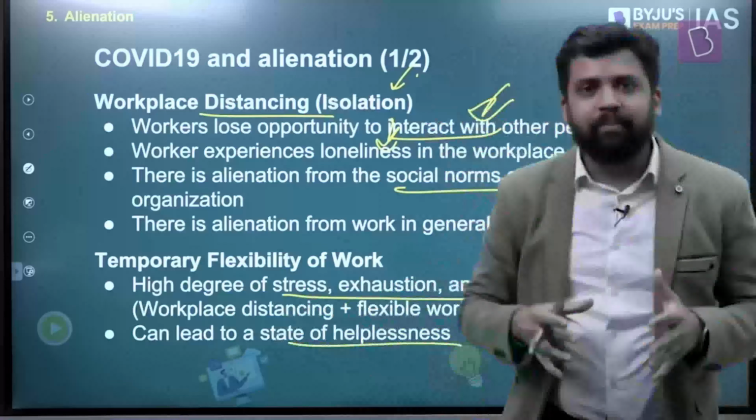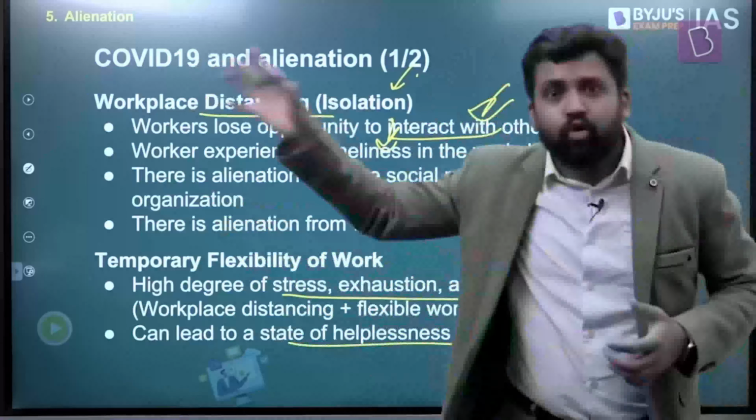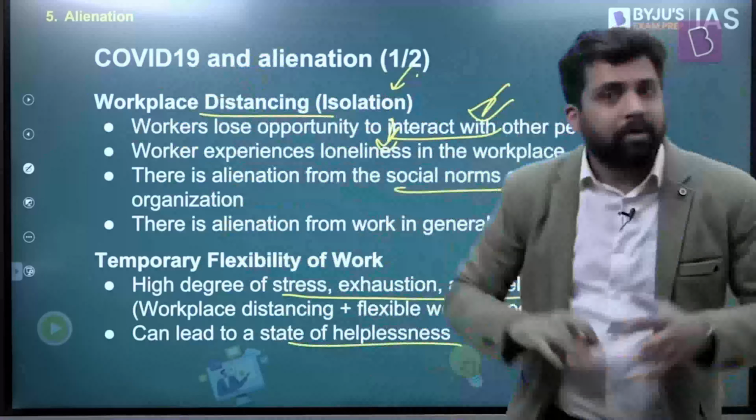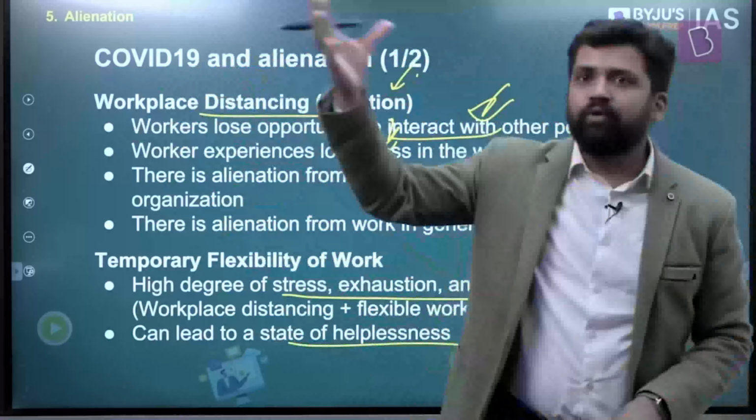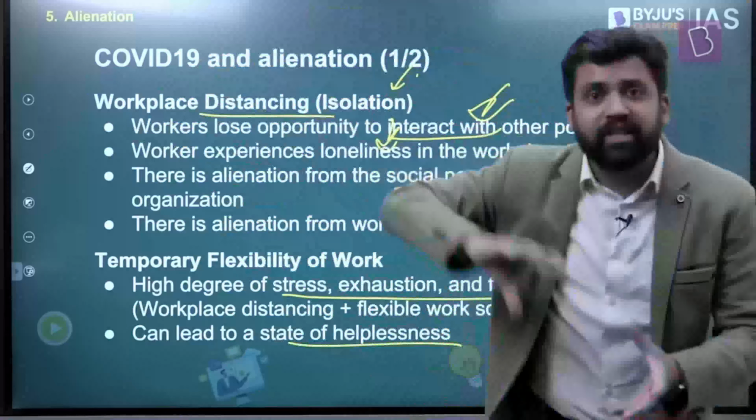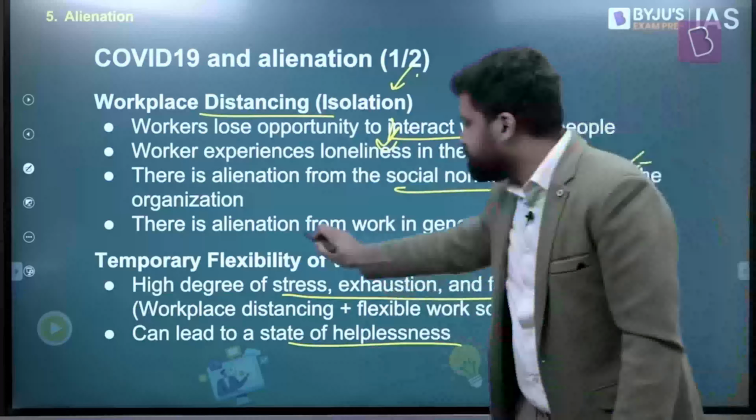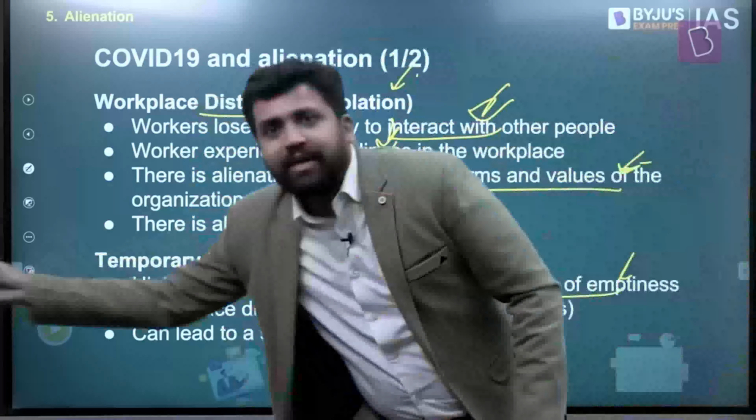Previously, everyone was working at the same time. You're meeting with one another. Even if you're not meeting, you know that this person will be available at this point of time and I can take help from this individual. But that might not be the case. You are working at a particular time. Someone else is working at some other time. Maybe he or she will work today, maybe he or she will not work today. There is dependence, so you are helpless. So flexibility of work clubbed with isolation can lead to this.